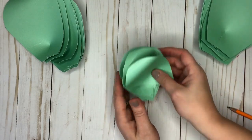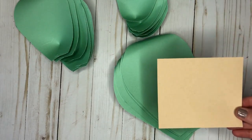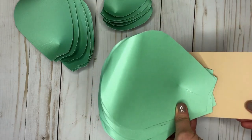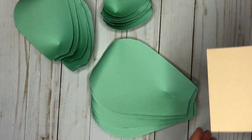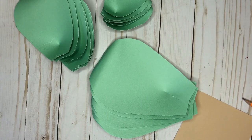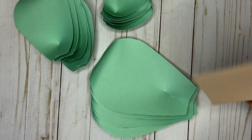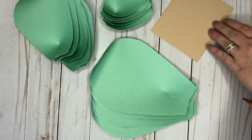Okay, so now that we have all of these curled, we're going to start with the big flower. Okay, so you're going to need a little scrap piece of paper, so whenever we get them all glued, we're going to put this on the back to help support it. It doesn't have to be a matching color, especially if you're going to use 5 whole sheets of this. You're not going to have enough pieces of scraps the size to be able to do this. So I just use any color. It really doesn't matter. You can't see it anyways.